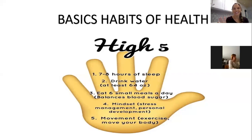The fourth thing is the mindset, stress management. I think that this is a great time to work on stress management. And usually, what we are doing rubs off on our kids. So if we are stressing out, then our kids pick up on that. If we are looking for ways to be more grateful and enjoy this time together, it really puts our kids at ease too. So really being mindful of how you're managing your stress, and that rubs off on your kids.